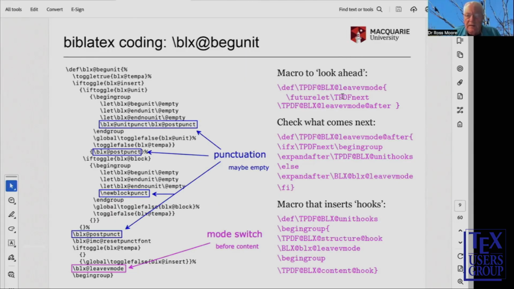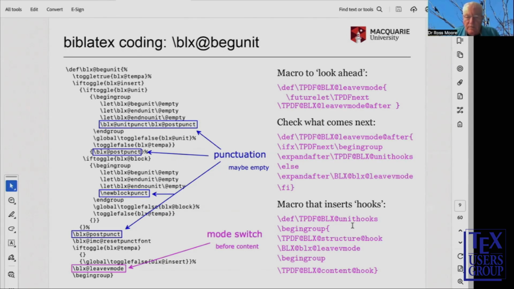It looks ahead for the next token, and then examines that token. So that's what this part does. It examines that token. If that token is \begingroup, then we are going to do something which is clearly related to creating hooks to allow us to do tagging. If it's not \begingroup, then just do what you otherwise would have done with \leavevmode.